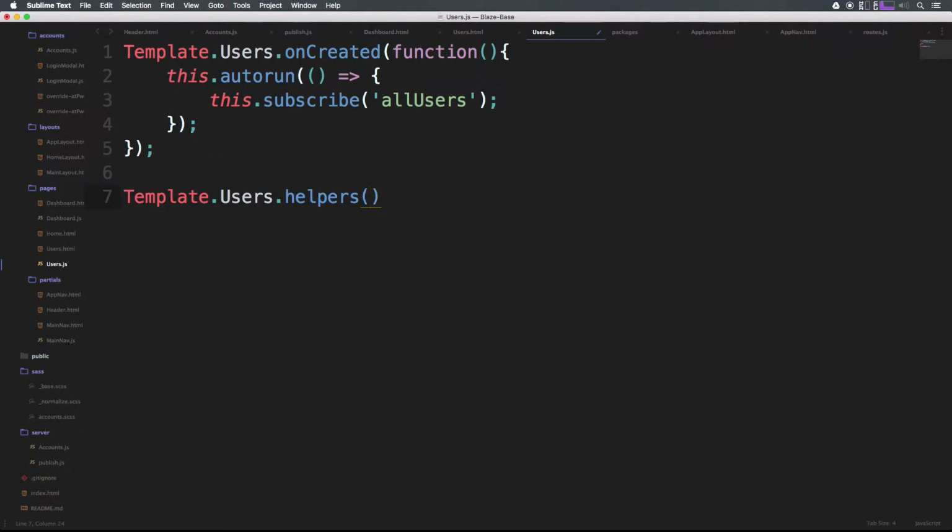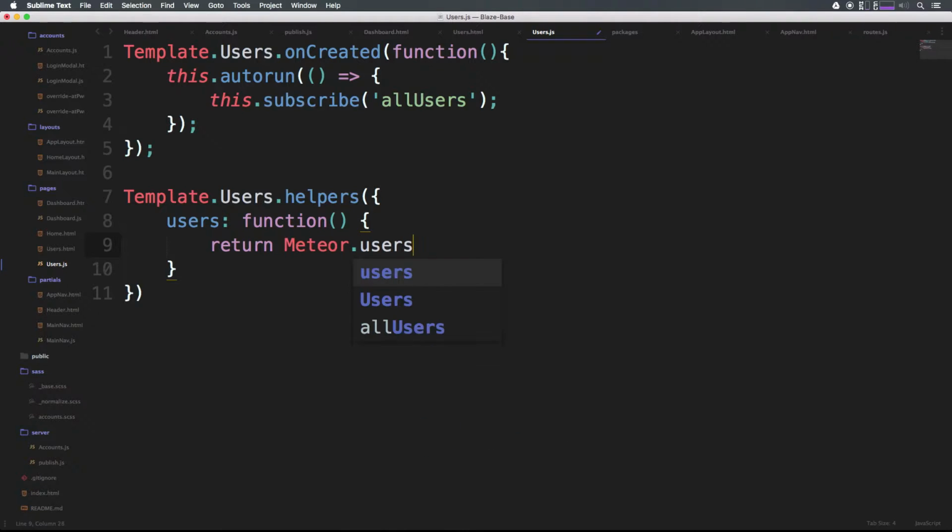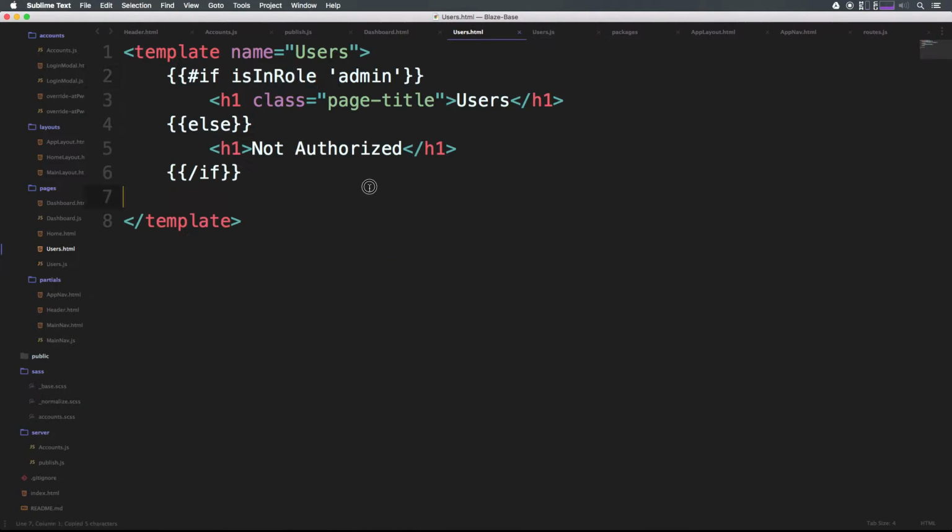Inside of here, it accepts an object, and we have users, and users can be equal to a function where we return Meteor.users.find, and we're going to go ahead and grab all of them. Now we're going to grab all of the users. They're going to be set to users, and we should now have access to them inside of our template.